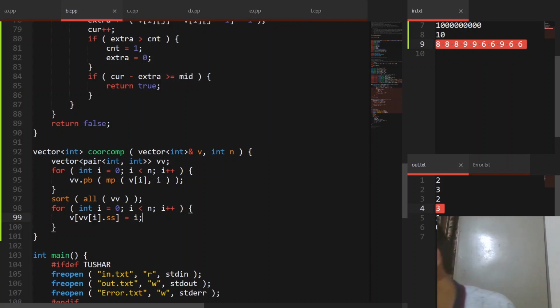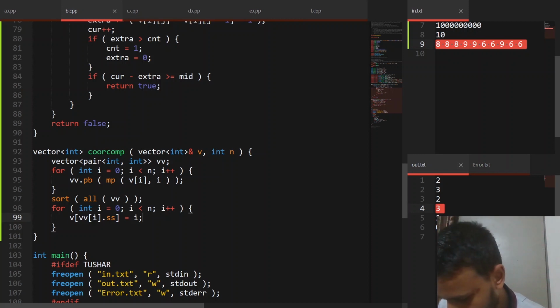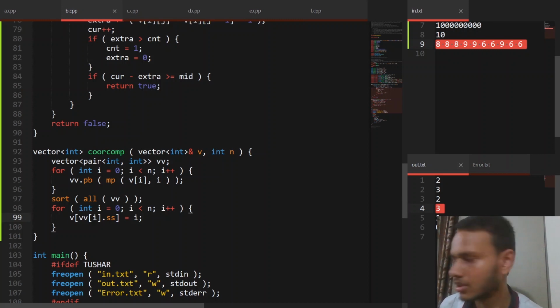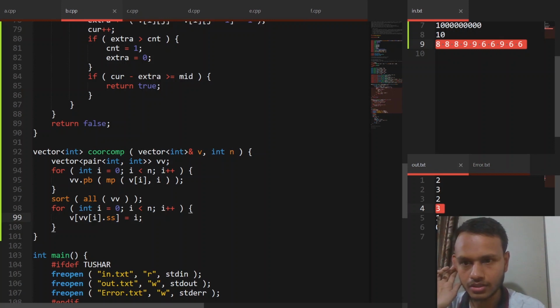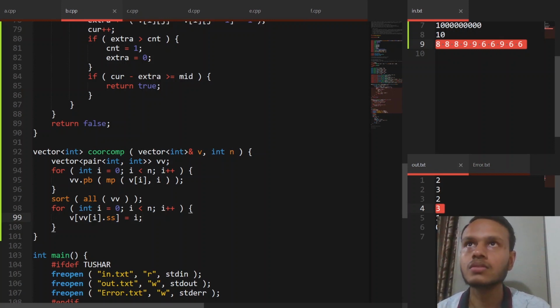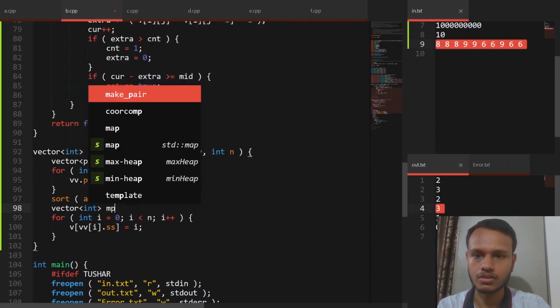So in coordinate compression, what we do is just that we replace the numbers with their relative position in the sorted array. So yeah, this is correct. And then, yeah, the array that I need to return is the mapping one, right?